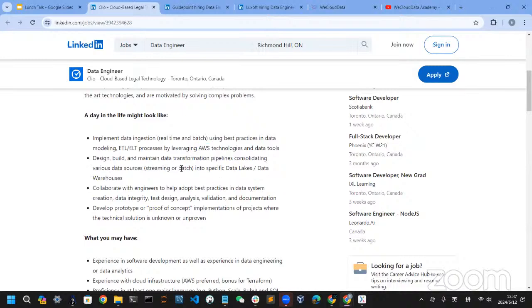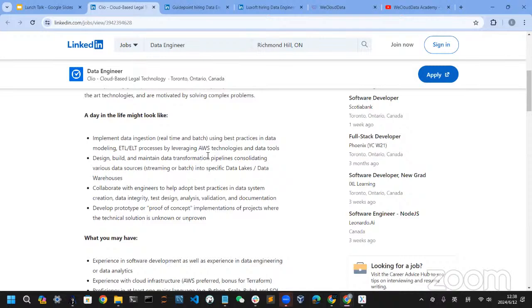So we can see they require ETL, real-time and batch data ingestion. So data maybe for real time or for batch, or data lake or data warehouse. We can make categories for these keywords. What is the cloud? The cloud is AWS.